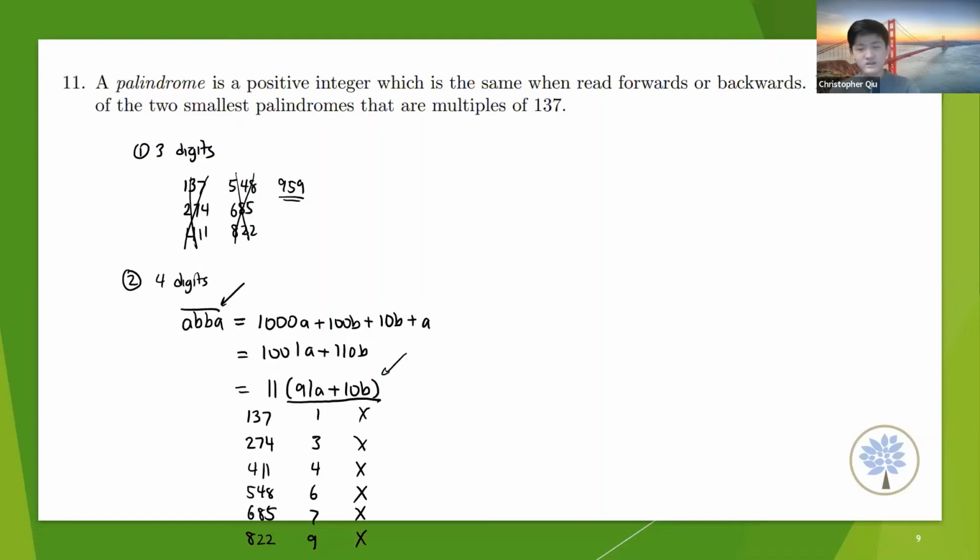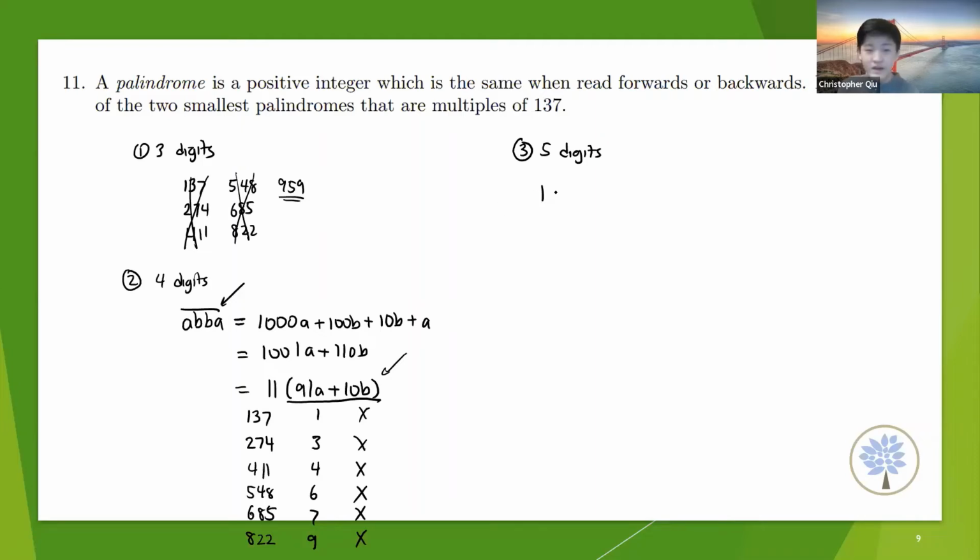Now, you might be thinking, we've checked all 4-digit numbers, and none of them are divisible by 137. What next? I guess the next thing is to not lose hope and continue on to the 5-digit numbers. There's not really a nice way to factor the 5-digit palindromes the way we factored the 4-digit palindromes, because they're of the form ABCBA. So let's just try some 5-digit numbers and see if it's possible for one to be a multiple of 137.